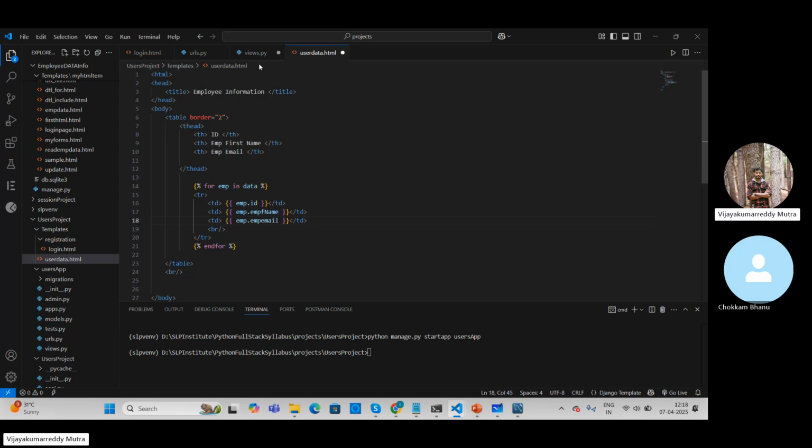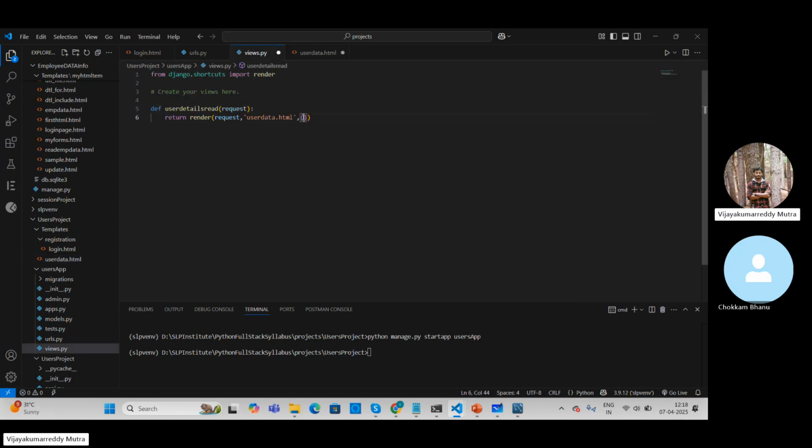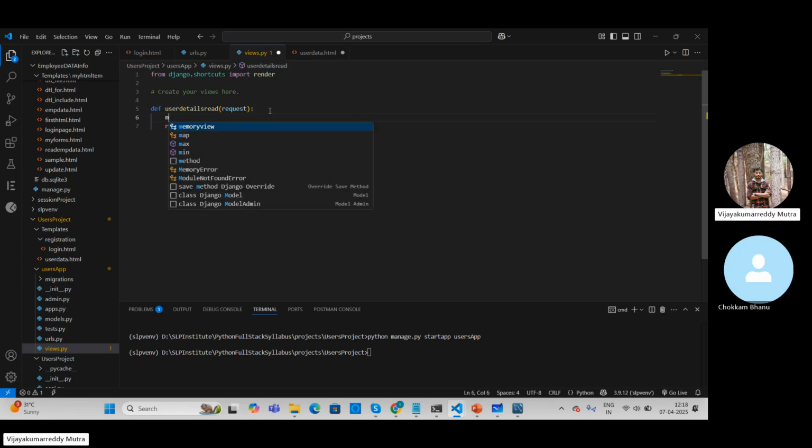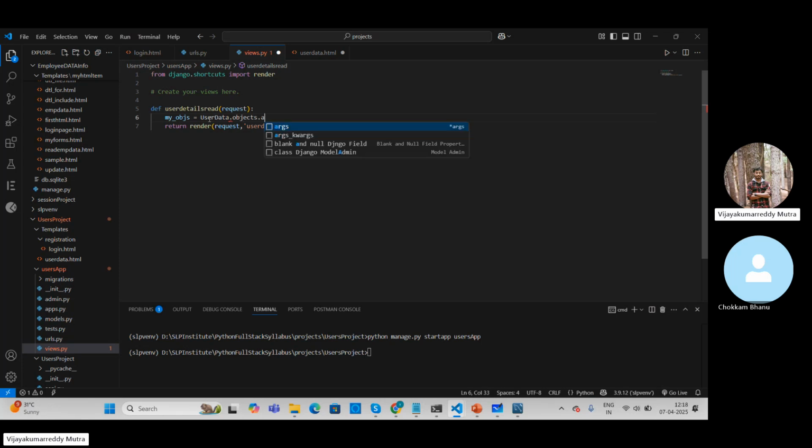Okay, just pass this data to here. Okay, now take this data, my objects. So this object I need to get from the database. See, I'm just going with the flow so that you can read easily. So here, this object, how is it coming from the models, from the database? So here you can just pass the model. So at create, right? I will just give that user data, this one, and objects dot all, everything will just fetch it.